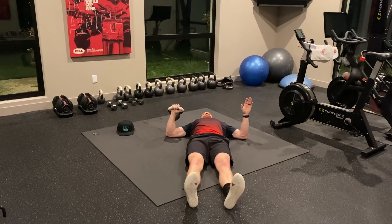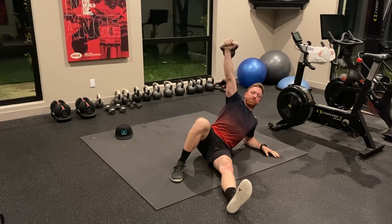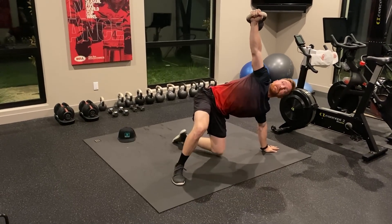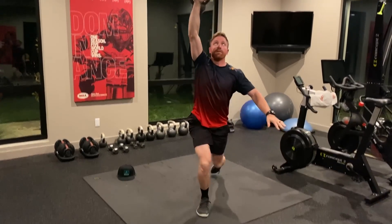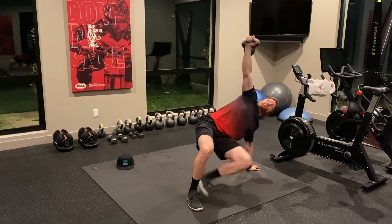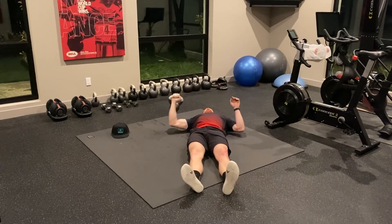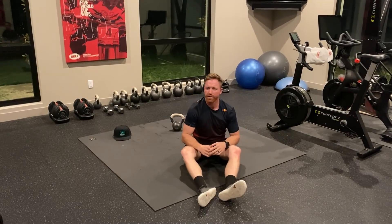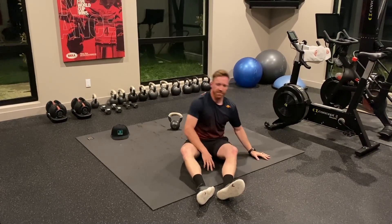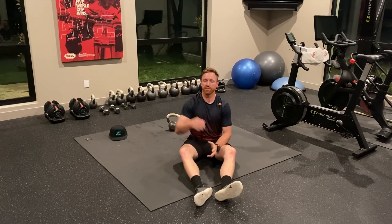If you want to make it a little harder, you can perform a press at the bottom of each rep. So the knee comes up, sit up to the elbow, up to the hand, straighten out, perform the lunge, reach, bridge, back to the elbow, and back down. As you can see, you're moving around quite a bit — twisting, definitely engaging the lower body a little — but the strength and stability required to keep the kettlebell stable overhead while bending, twisting, and lunging is really good. That's the Turkish get-up.